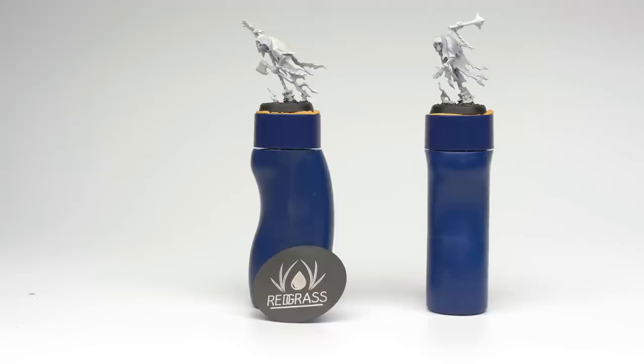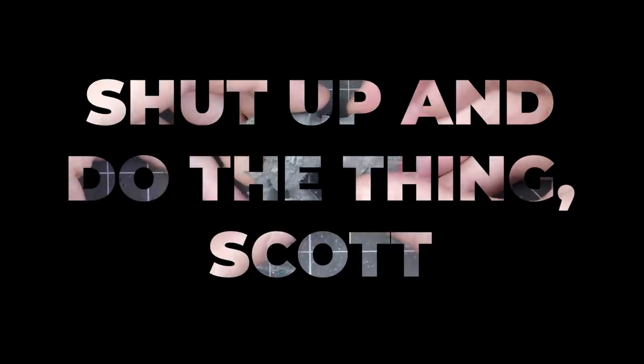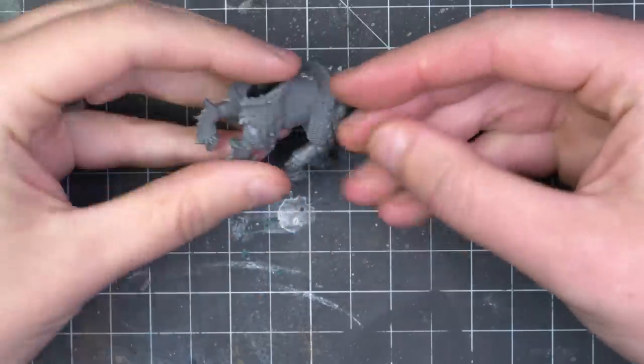Now back to the conversion. All right. The step everyone's been waiting for, myself included. Step 4. Let's start with the mount.